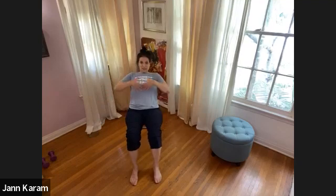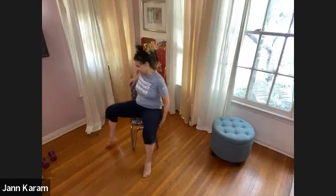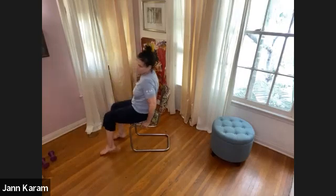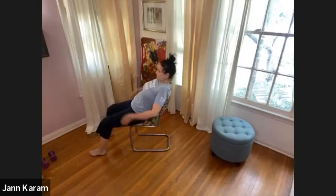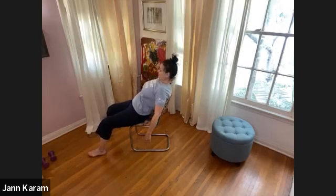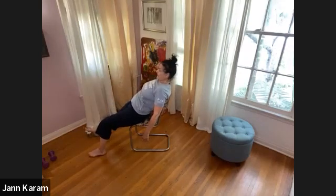So just leaning back, arms are dangling, chest, sternum lifting. Now if you're gonna have a high back chair, it might not be as easy as say if you have a big dining room chair, which I don't advise. But you see the chair is lifting your sternum. You can use your hand to hold your head if you want to. And this is a little rest. If you want, extend one leg out.